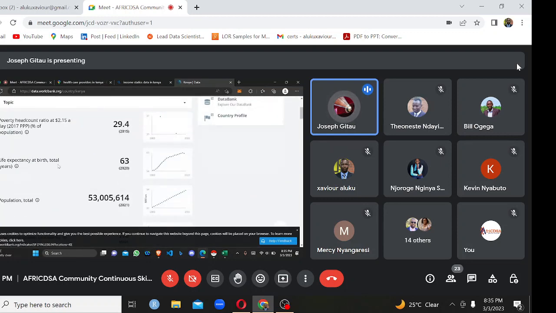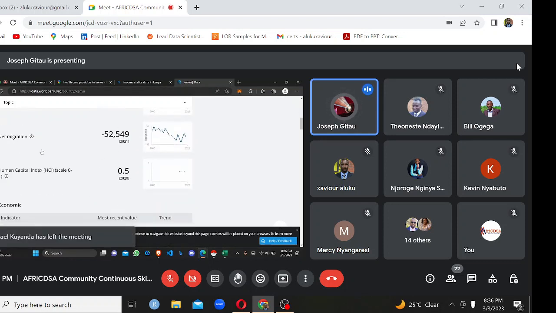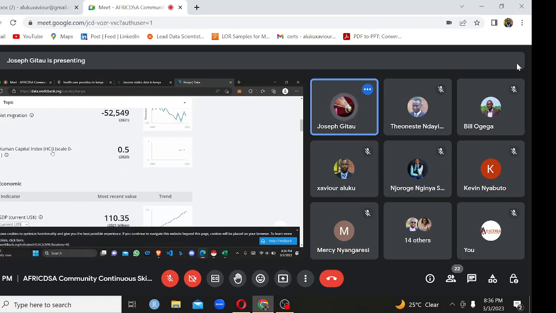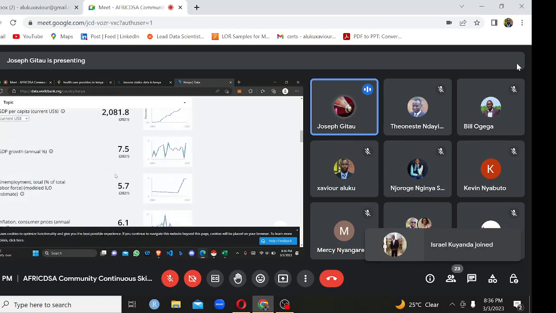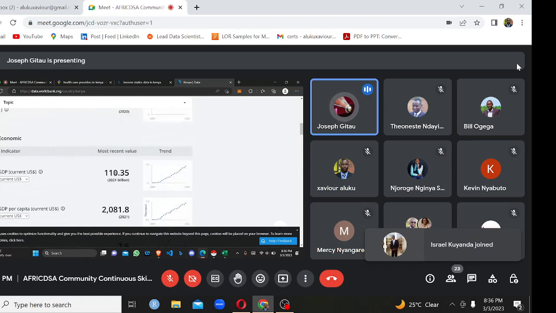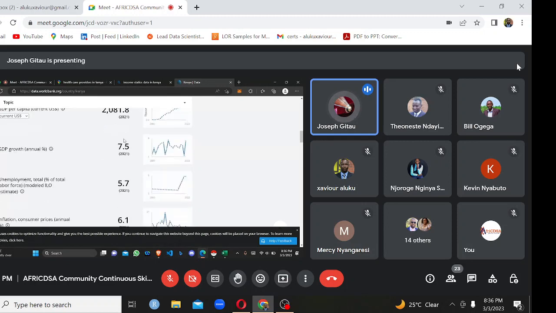We have things like life expectancy, birth rate, total population, population growth, net immigration, human capital index, GDP current. Since we are interested more in the economic part, we can download these data that we have over here, where we have some economic statistics.